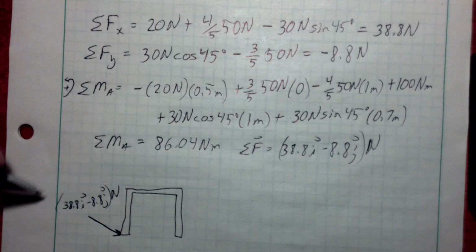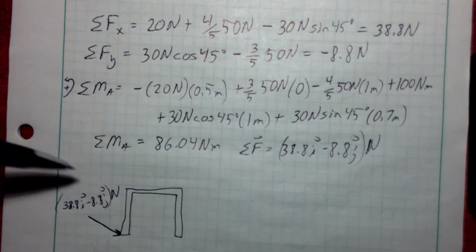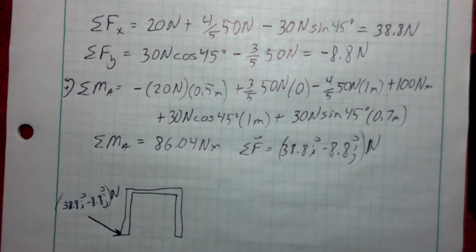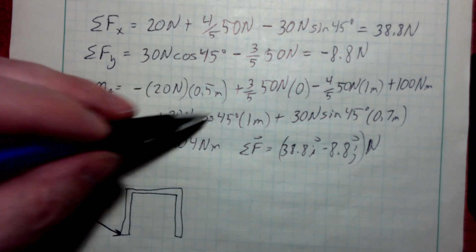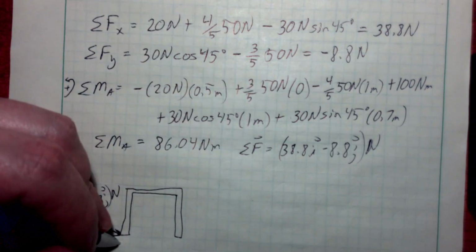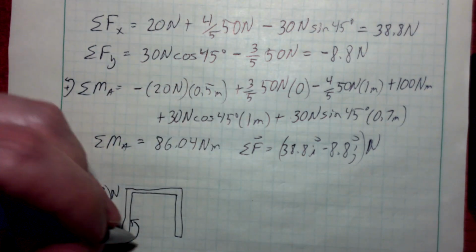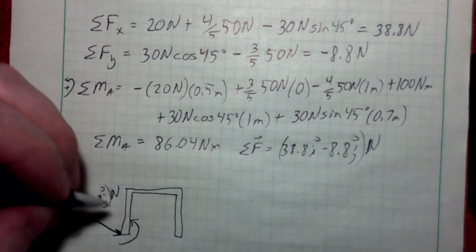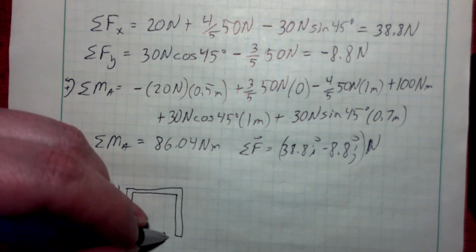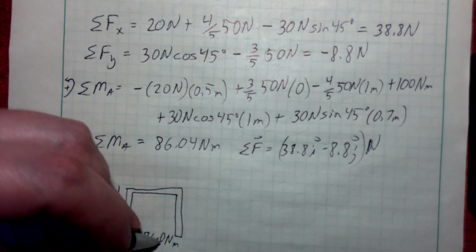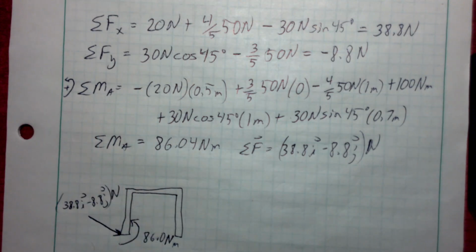I didn't specify. This would actually be my preference as X and Y components of that force, honestly. And then we found that the net moment, when we added up all the moments caused to this thing, the resultant moment ends up being a positive, so counterclockwise, 86.0 newton meters. Would I count you wrong for 86.04?